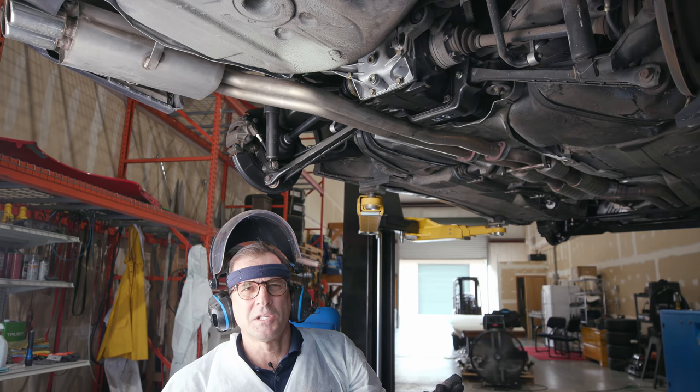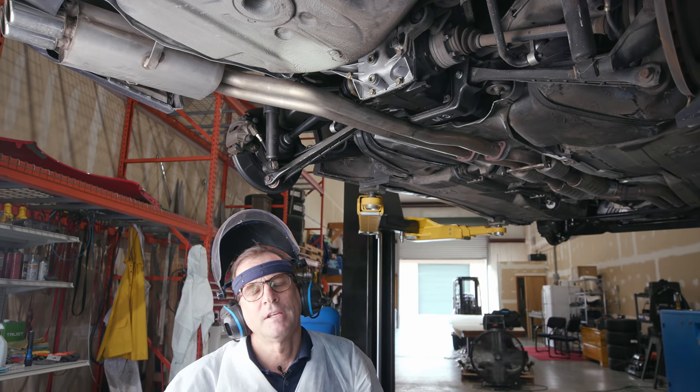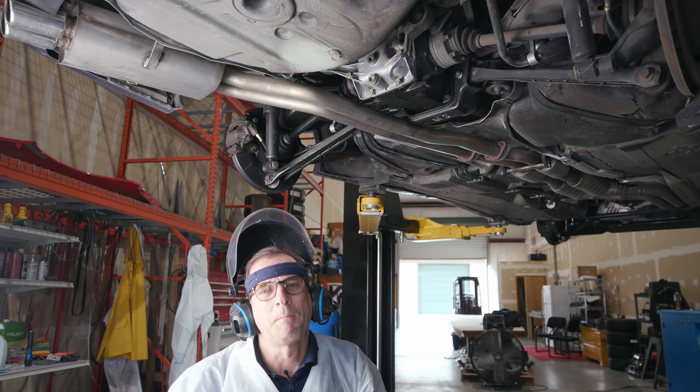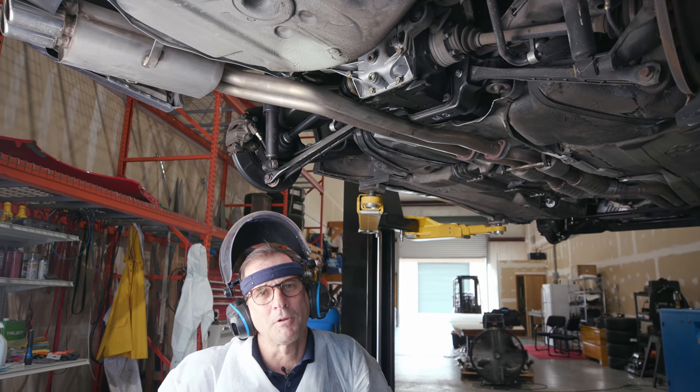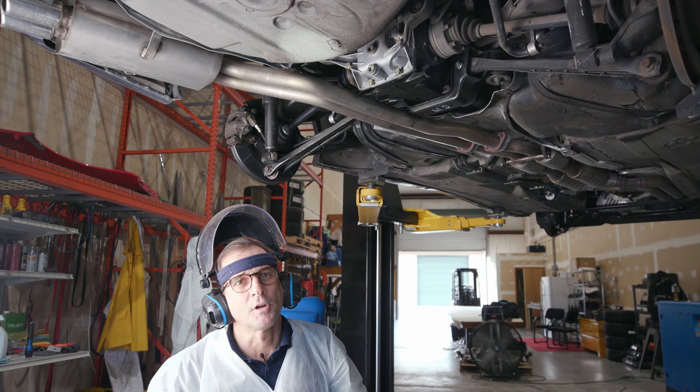Well, you might think, oh, what is that? Is that dirt? Let me get that off. Well, once you start taking that off, for the really picky people, and some people are that picky, you've just altered the factory coatings of potentially a really special and important car.